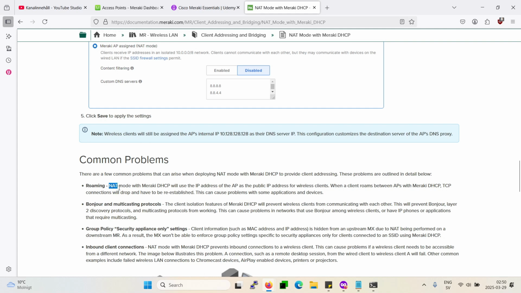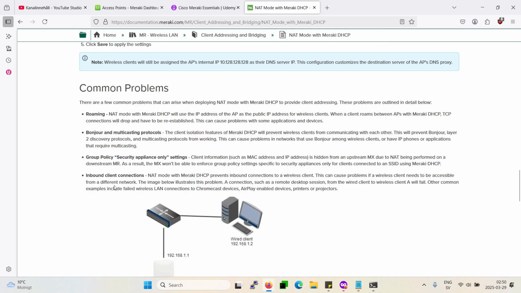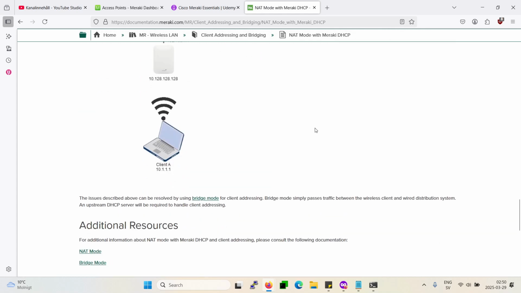So for example, here we can see that with NAT mode, if you want to roam to another access point, the client will re-authenticate, and that will break whatever call you are having. And also some group policy will not be applied, and of course the inbound client connections will not work, as you cannot connect to one of these clients.